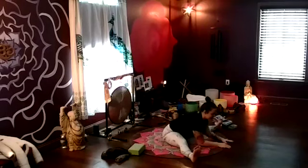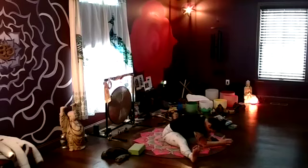Inhale, reach your arms out and up. And this time, dropping in, rounding your back. Your head releases. Let go into the fold. Connect with your breath. One more breath here.